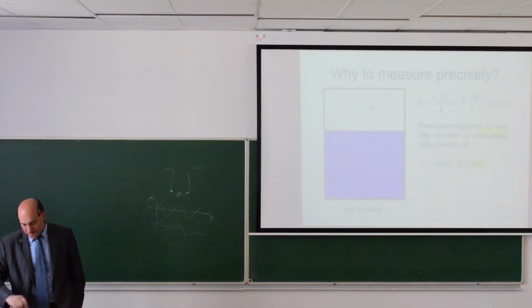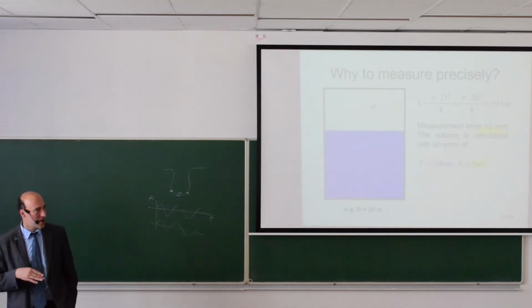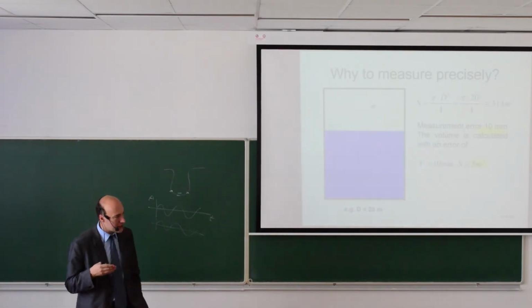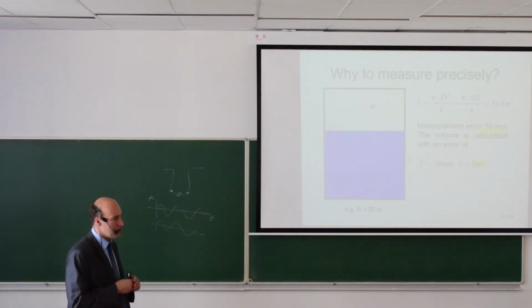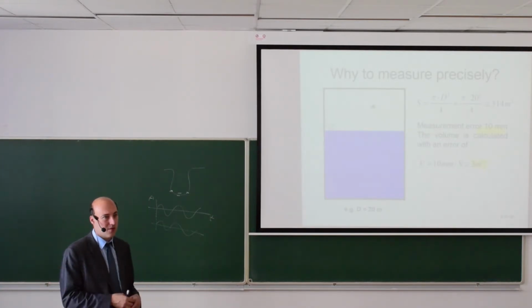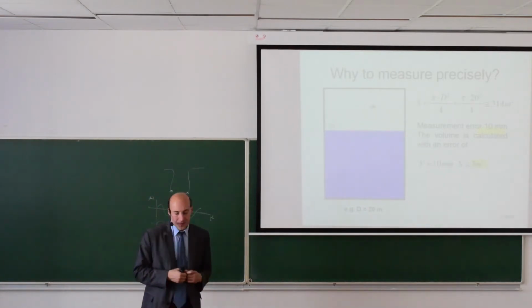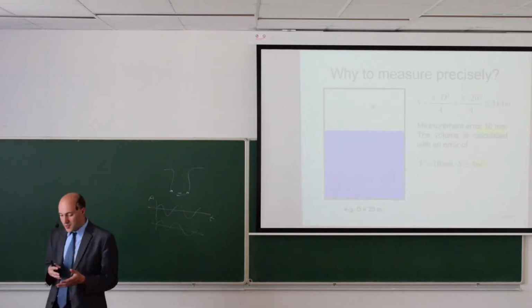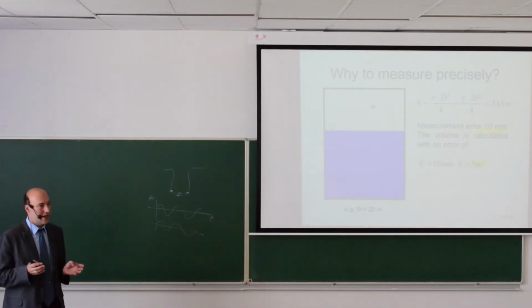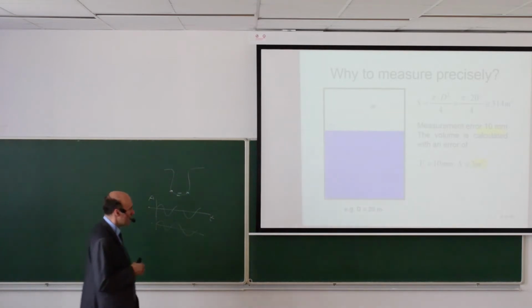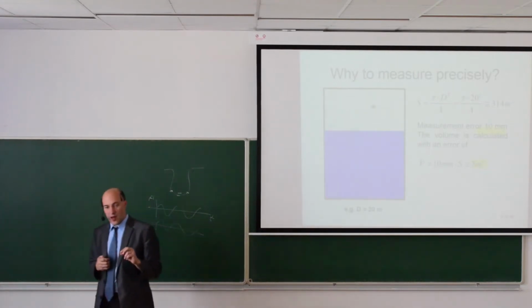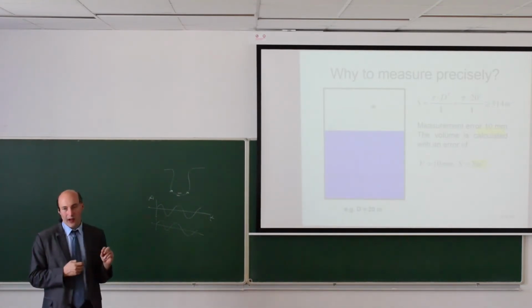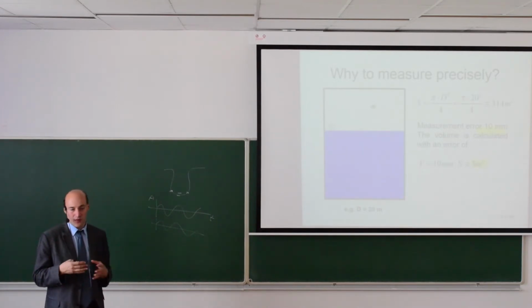Why is this important? Well, the reason is that you want to keep your recipe for your product to be correct. So, for example, you mix some components and you want to know that, okay, I should add 1 cube meter of this component, 1.5 cube meter of this component, and this will give me my final product. The problem is that when you store this in a large silo, or a large tank with a diameter, for example, 20 meters, that's nothing unusual, then even a very small error can give you a really large difference in volume that you are mixing.